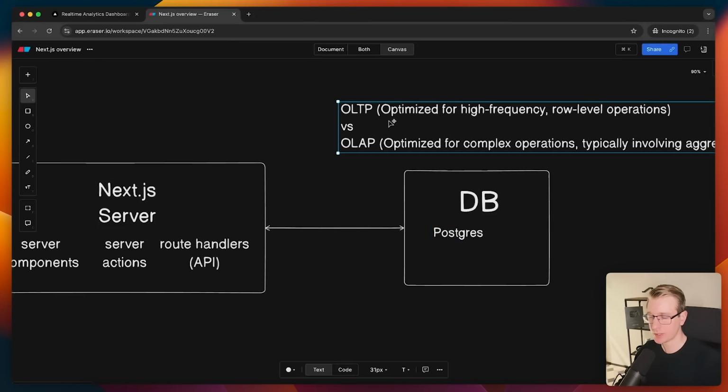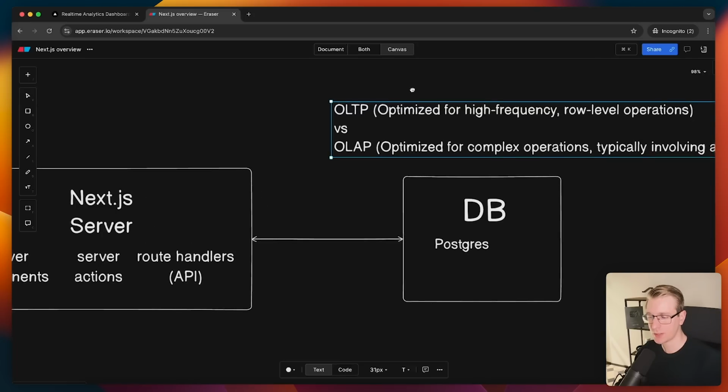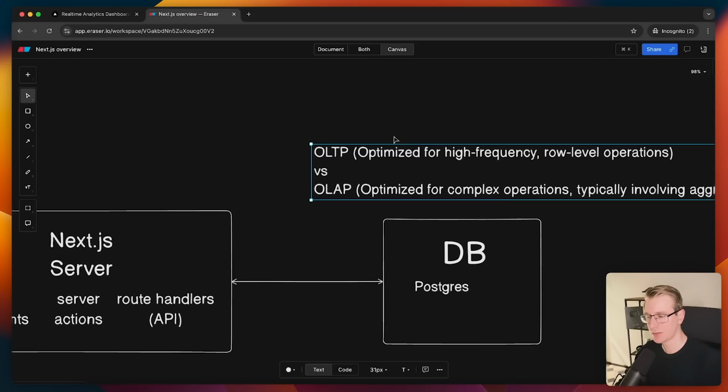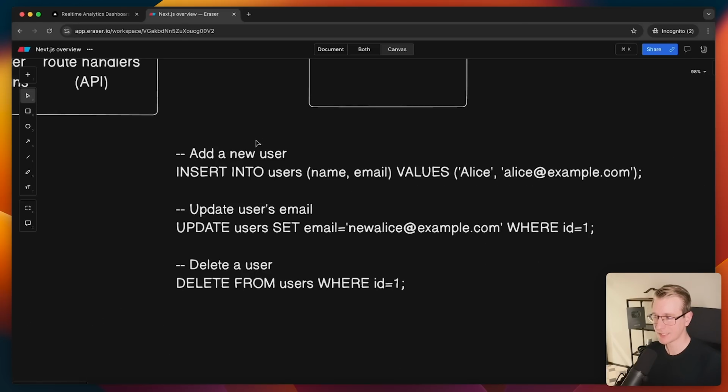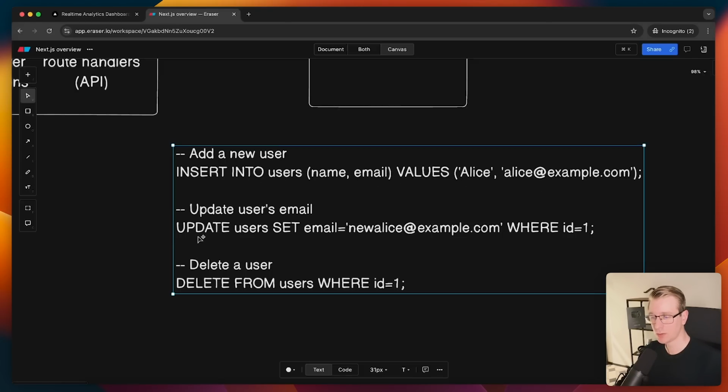You need to be a little bit more familiar with the different types of queries that your app is gonna make. So if you're an app developer, very often you are building apps that have relatively simple database queries. So as an example, you may be building an app and you need to simply create a new user in your table. So you would do something like insert into the users table user information, right? Just creating one row in our table. Or maybe you need to update somebody's email. So basically you're gonna get the particular row and you change the email, or just delete a user. And so these are relatively simple queries, and pretty much any database system can deal with these, right?